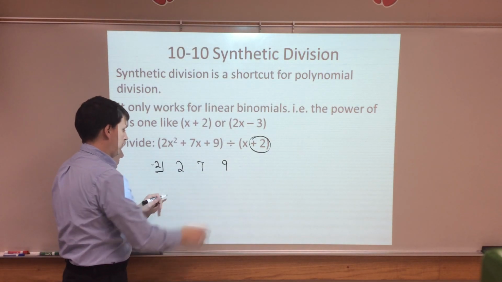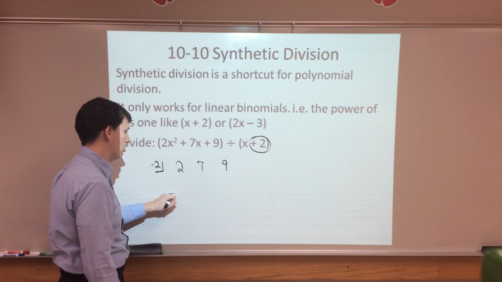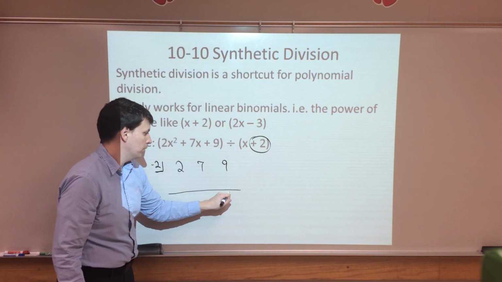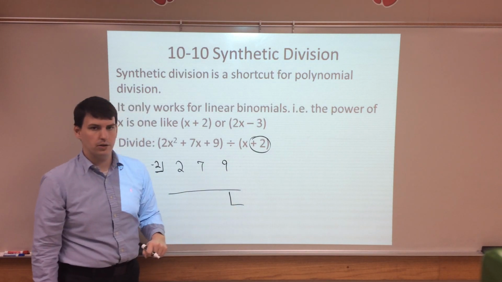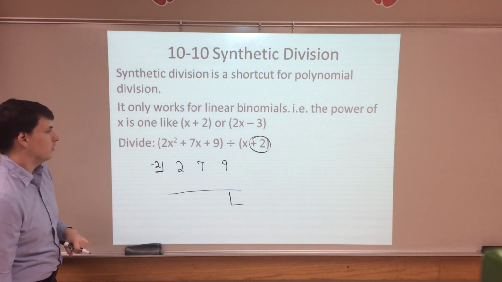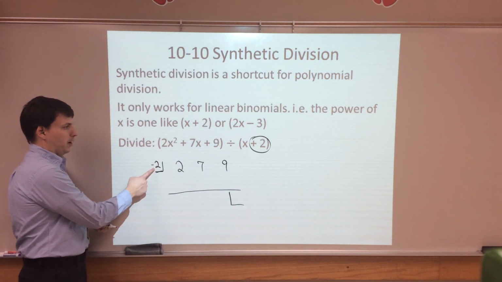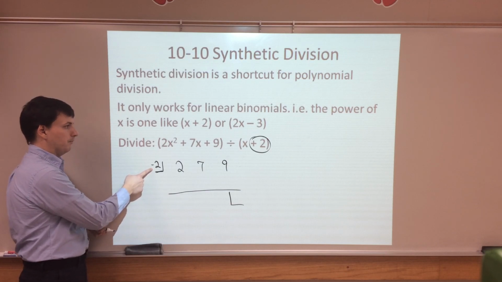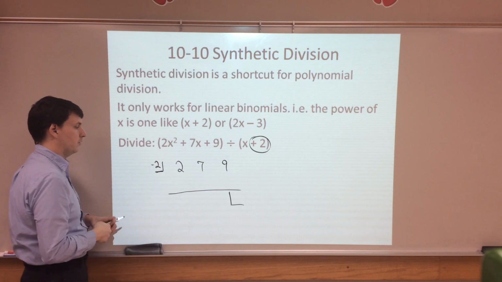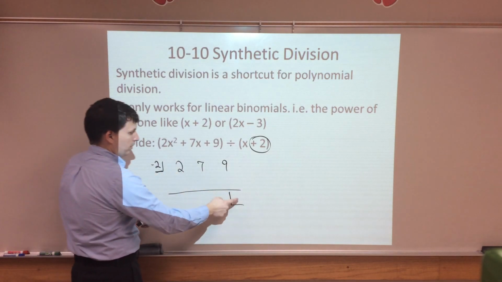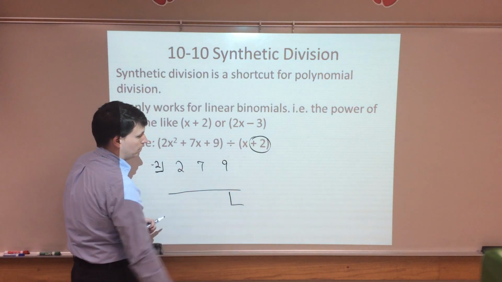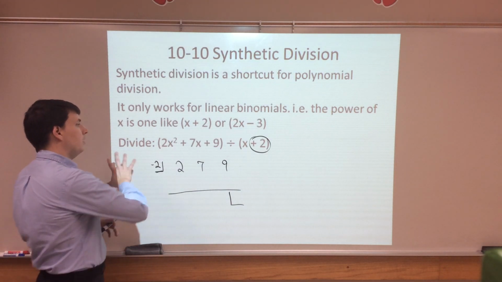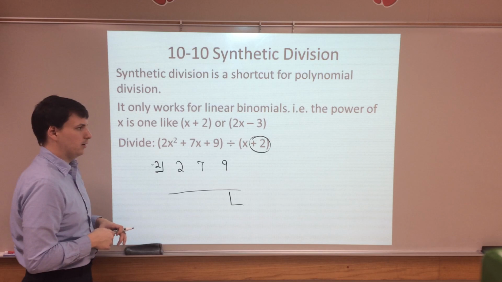Okay, skip a little space underneath those coefficients. We're going to draw a line. And then underneath the last one, we're going to put another bracket but facing the other direction. So this first bracket, the one on the top left, is what we're going to be dividing by, or using for our division in synthetic division. And then the bracket down here is actually going to end up representing our remainder. So here's what a synthetic division problem looks like.